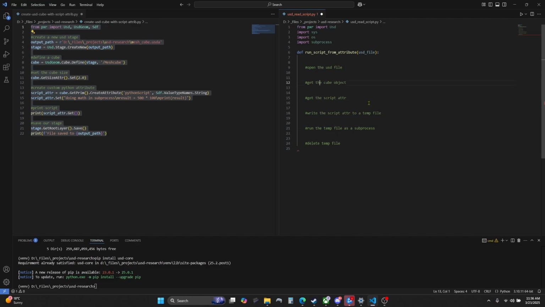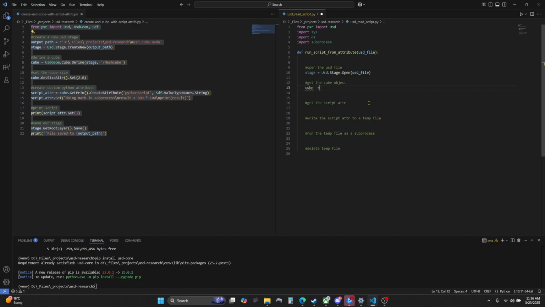So let's get into this. Open the USD file. So we're going to get a stage, Usd.Stage.Open, and we're going to get that from our USD file. Okay. We're going to get the cube.